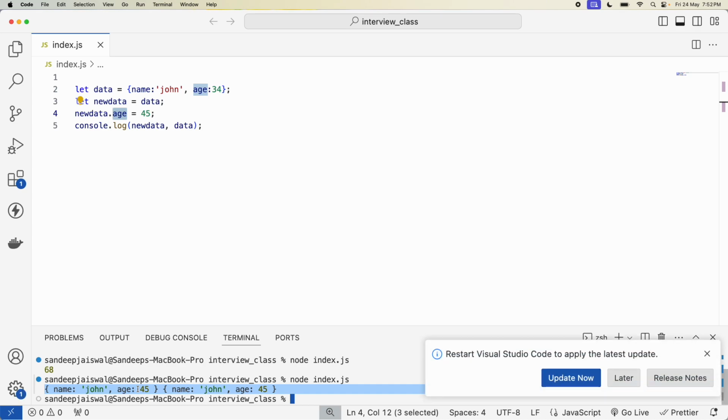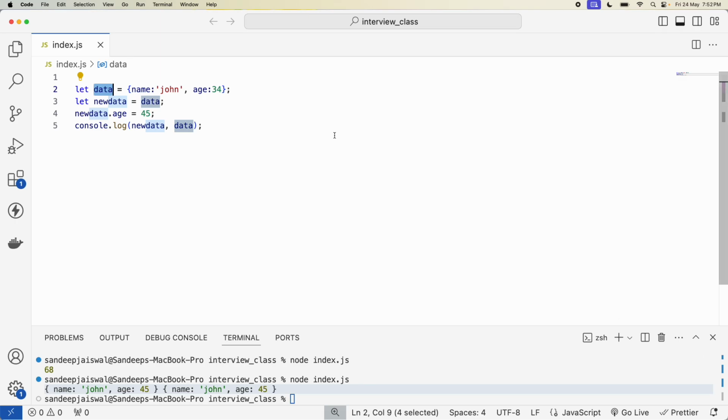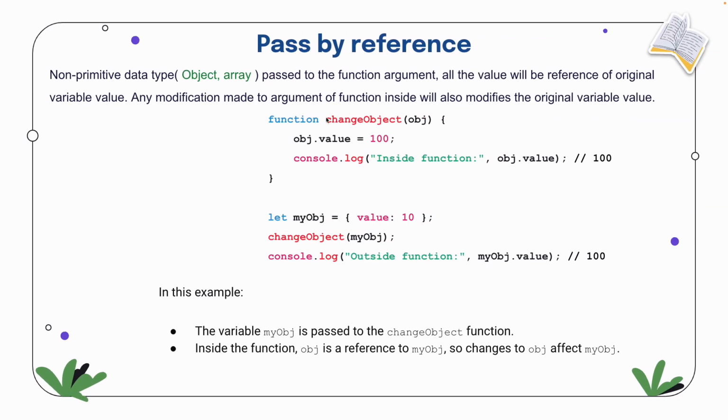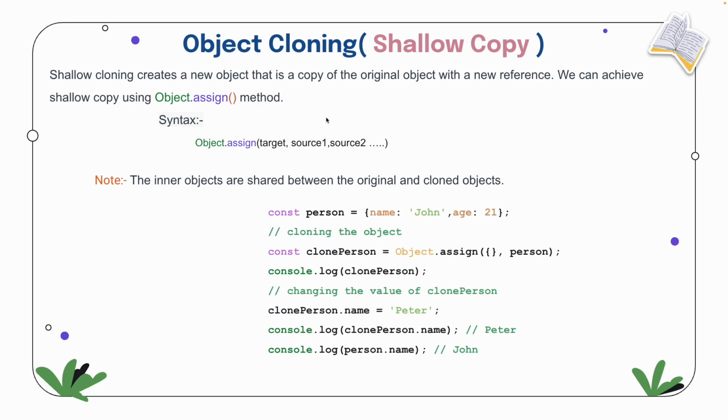So we have to find a mechanism to copy an object from one variable to another variable, where any changes to the new variable should not affect the previous variable's value. How should we do that? We will go for shallow copy, or object cloning or copying.